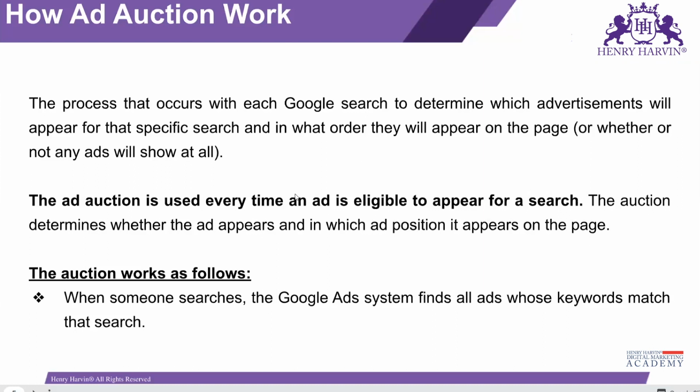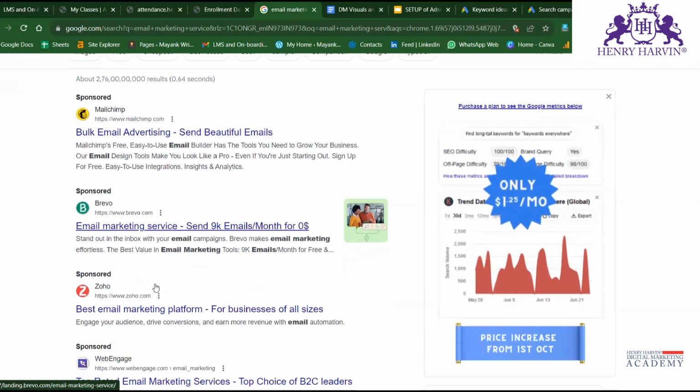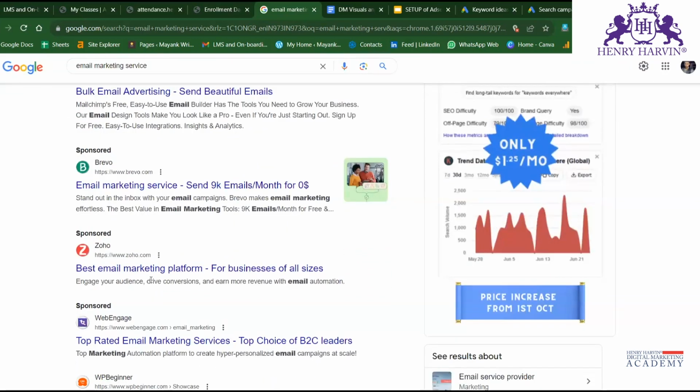Okay, so the ad auction is used every time an ad is available. Every time the ad appears on a search bar, when we search for email marketing services, the ad is triggered, and for this email marketing services keyword, the ad is triggered. In the backend, things will be changed again.